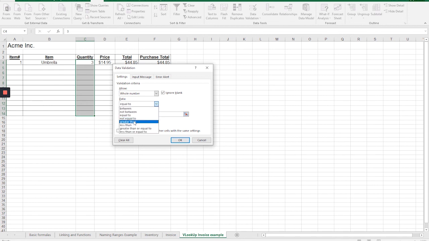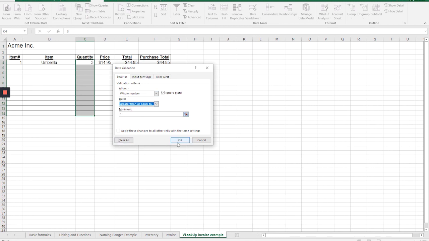Greater than is a very common one. That's what I'm using here. It has to be greater than 0. So you can't order 0 umbrellas. You need to order 1 or more of them. Less than, if you had a limit that things could not be over. Greater than or equal to if you wanted to start with the possibility. So you could say has to be at least 1. Or less than or equal to. In this situation, greater than or equal to are the sensible ways to go. So I'm going to say 1 there.